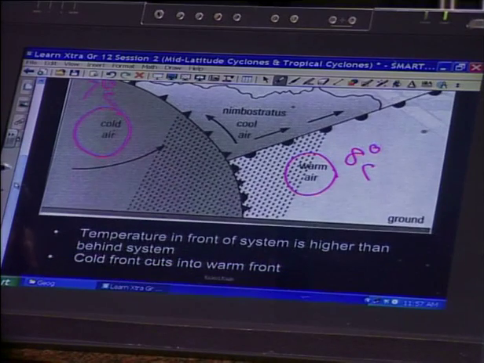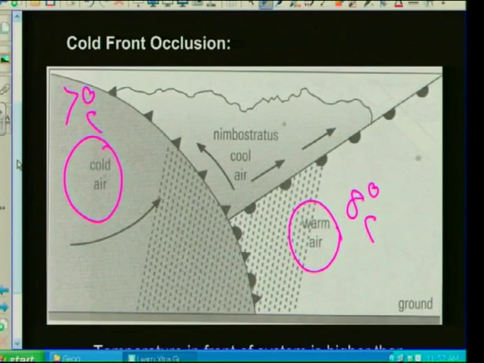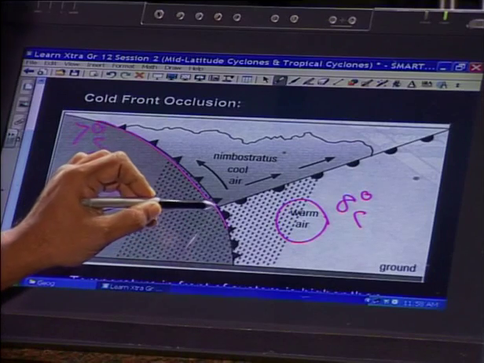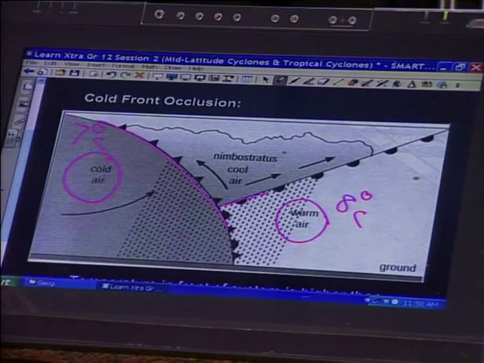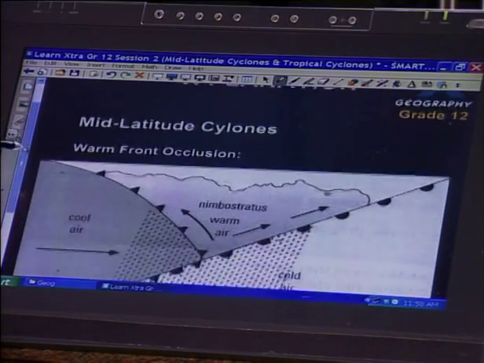When I teach this section, although it may not be totally geographically correct, learners seem to identify this, that I say the cold front seems to cut into the warm front. It helps them, as I say, it may not be geographically correct, but it does help them identify this, that you can see the cold front is fully formed and it seems to be cutting into the warm front. It actually makes learners recognize whether it's a cold front or warm front occlusion. All right? Let's look at the warm front occlusion.